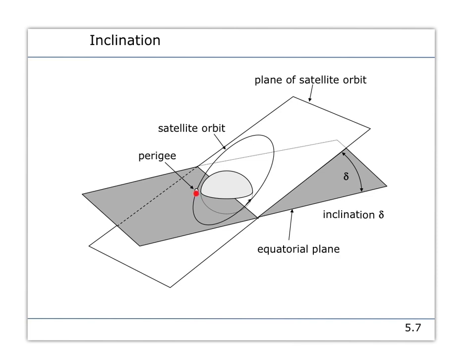Perigee is a specific point on that elliptical orbit such that the distance between this point and Earth is the shortest. Is that clear? So this perigee is a point. Of course, you have 2 points that fulfill that definition. You have a point here and a point here, where this point is the closest to the Earth surface. So this point is called the perigee.